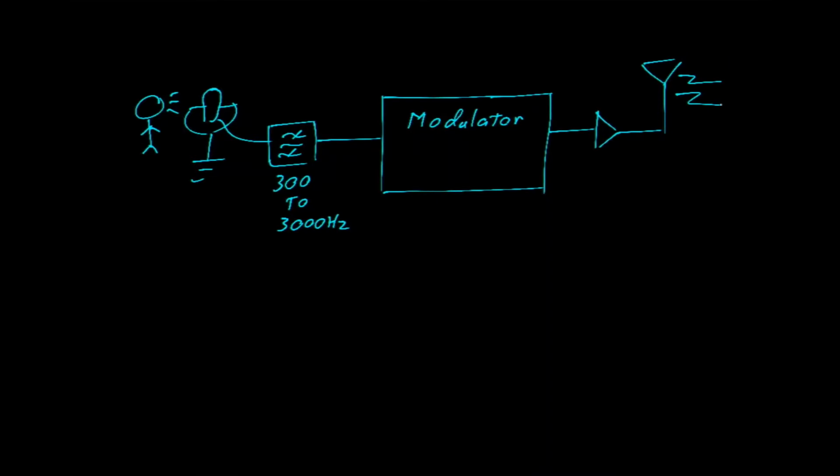This is now FM. Inside the modulator, there's a device called the voltage-controlled oscillator. Remember, with AM, it was a fixed oscillator, right? We called it the local oscillator. Well, this is similar, except now the local oscillator is variable. So it can be changed. The output frequency can be changed by changing the voltage.